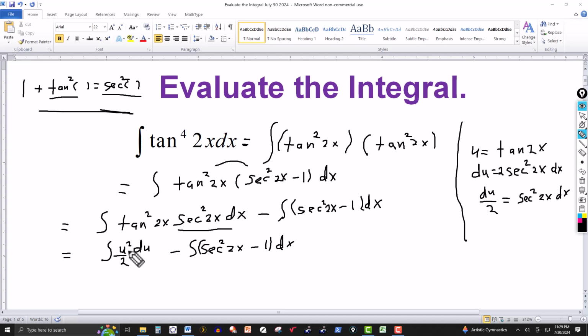So for the first one here, this is going to equal, integrate with respect to u here. So this will give me u to the 3rd power. And then it divides over here. So it comes out as 1/3 here. So this will be a 6. Okay. So integrating with respect to u here, this is what I get. But remember, u is tangent of 2x. So I'll just go and finalize it here. So it's tangent to the 3rd of 2x, and then it's over 6.